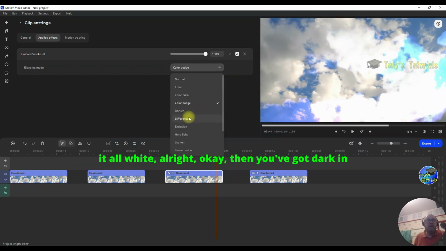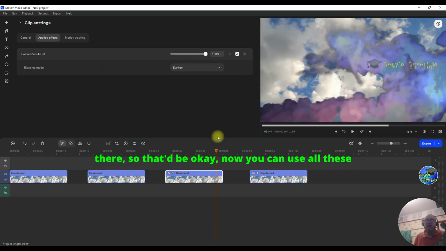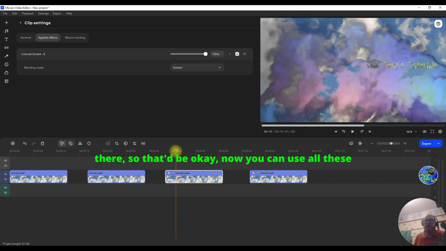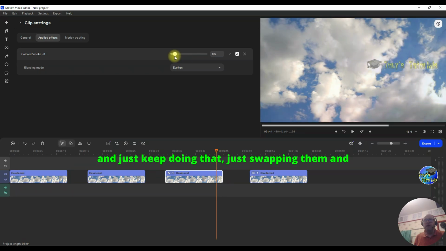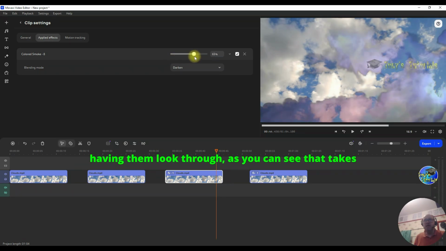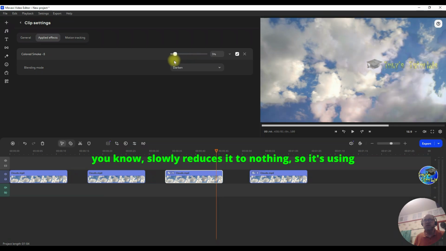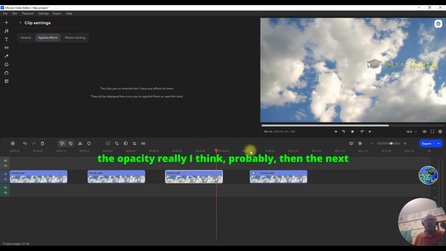Okay. Then you got darken there, so that would be okay. Now you can use all these and just keep doing that, just swapping them and having a look through. As you can see, that takes it off, slowly reduces it to nothing. So it's using the opacity, really, I think, probably.